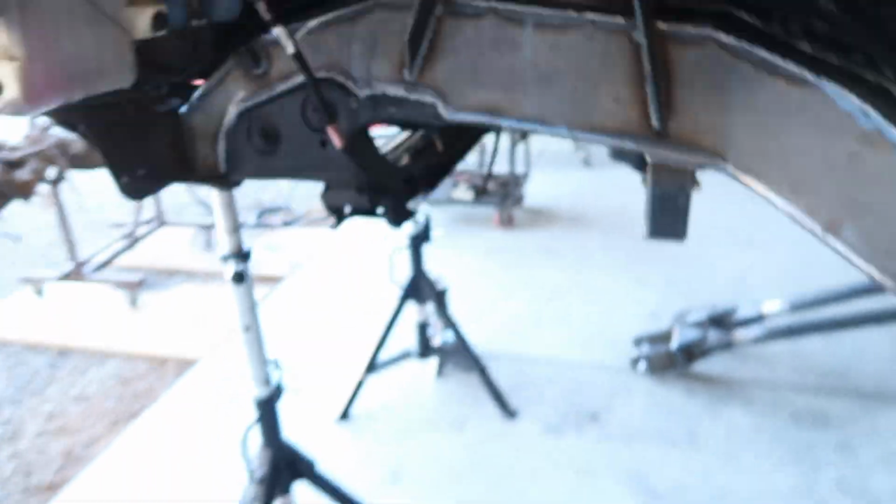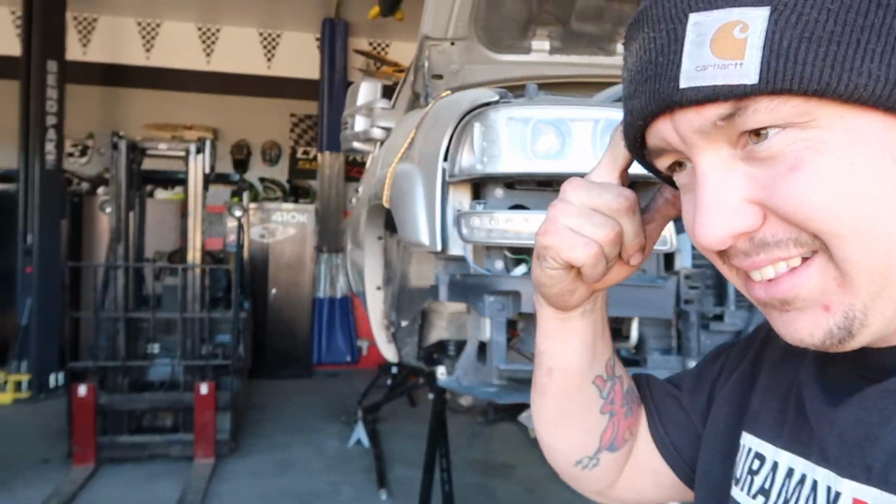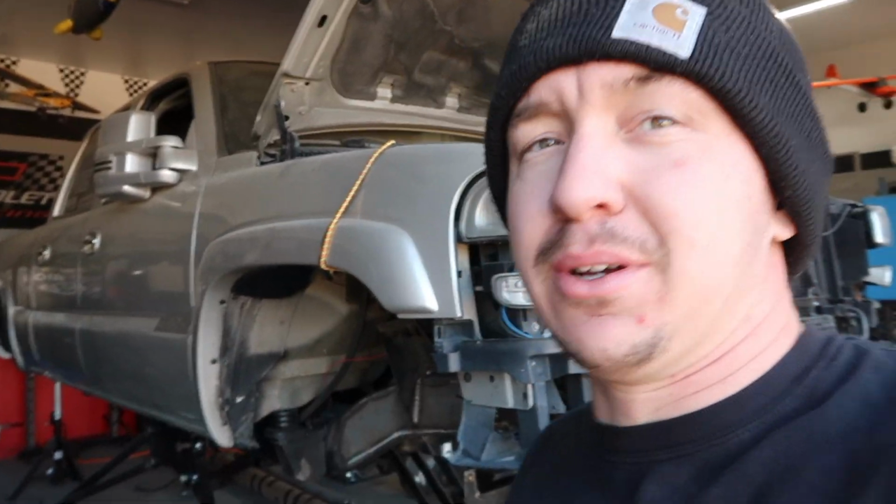But yeah, we're getting there. It's going to go quick now. A lot of the thinking, a lot of the design and all that stuff is done. It's basically build time, like full on, just assemble, build, go.